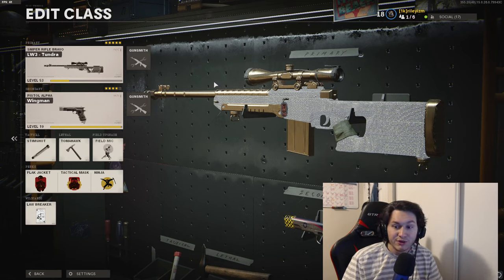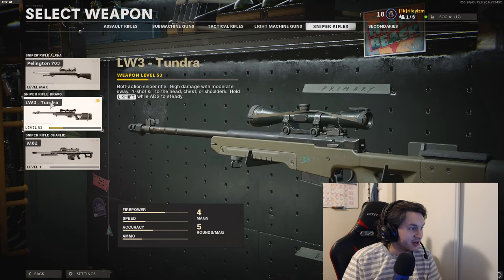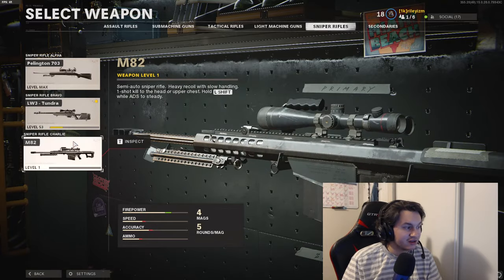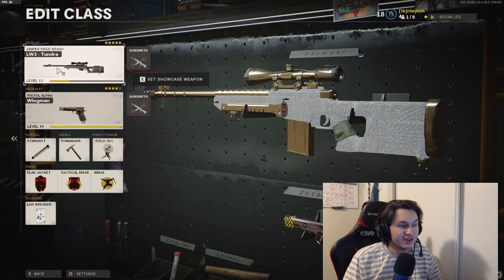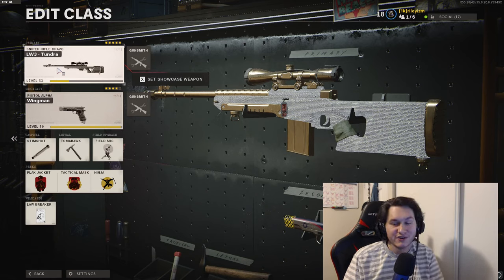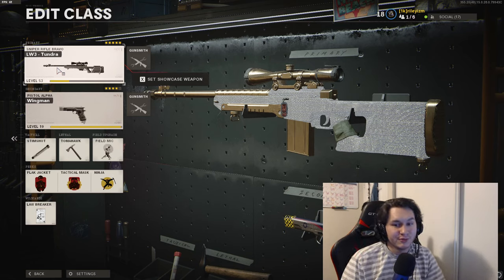So I don't know if that's a bug. I mean, it's definitely a bug. I haven't even touched the Barrett. I'm doing the Sniper's Gold in order, and I did the Pelington, and then I did the Tundra, and somehow, some bug, I got diamond, but, I mean, shit, I'll take it, it looks super nice. I mean, I didn't really earn it, because I don't have it on the Barrett, obviously, but, I mean, I don't know, this game's pretty buggy, man.